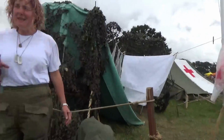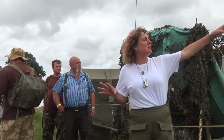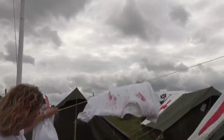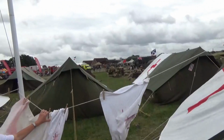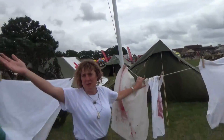Fantastic, you've done a great job. Here. With every medical unit, we would hope to have a small infantry of soldiers. So these two groups work together. If you look through, I'll pull it apart so you can see in the camera. These guys in their trench would be looking after us. Obviously the medics would need to have them looking after our front, and we have somebody looking after our back.